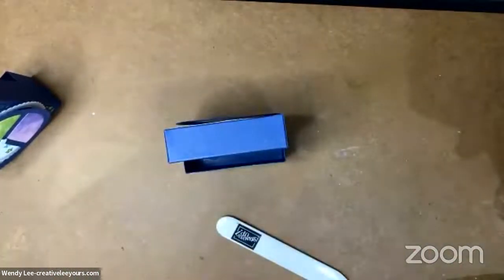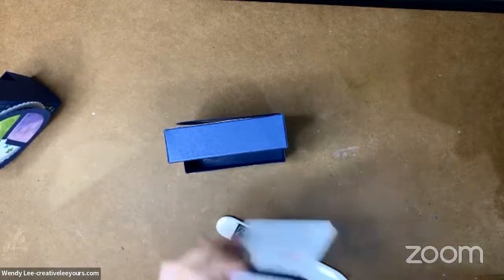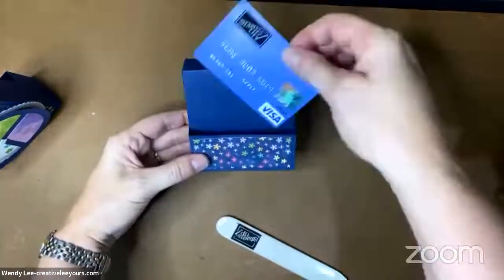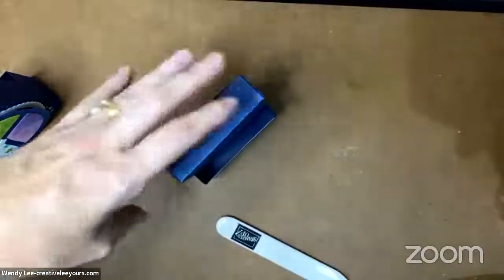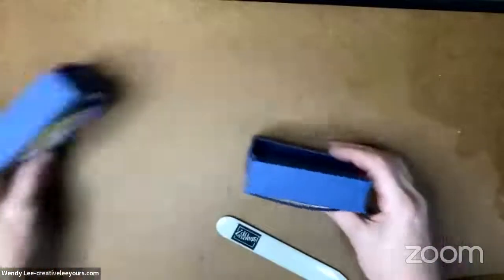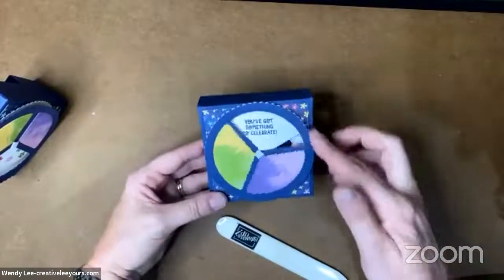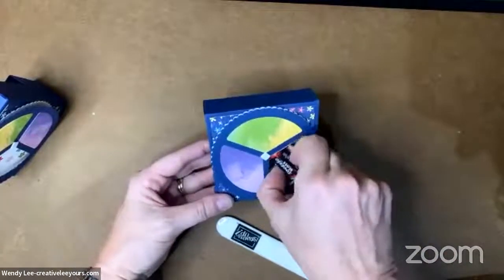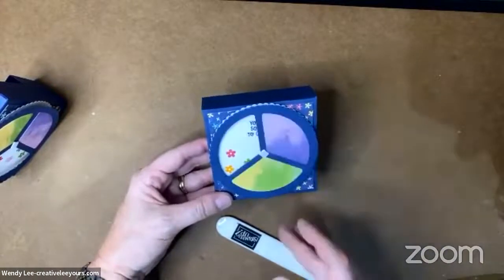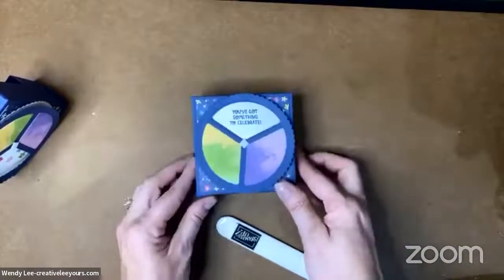Let's see, I think I have a gift card. What does a gift card look like in there? Oh, it's great for a gift card, right? Fun, fun, fun. Deeper than you probably need, but still works great. My adhesive eraser works really well in there, but you could put something else in there as well. And then I've got my little box, and then now I've got my spinner where I can just help myself to a little candy, right? So cute. Do you guys love it? I hope that you love it.